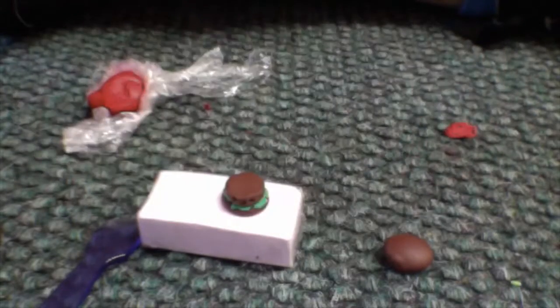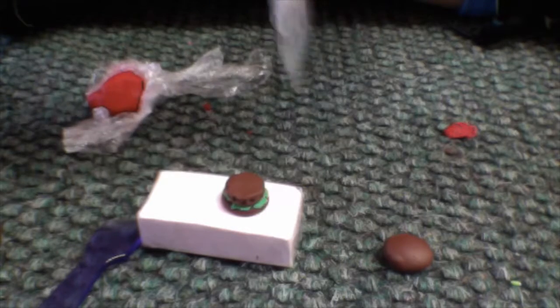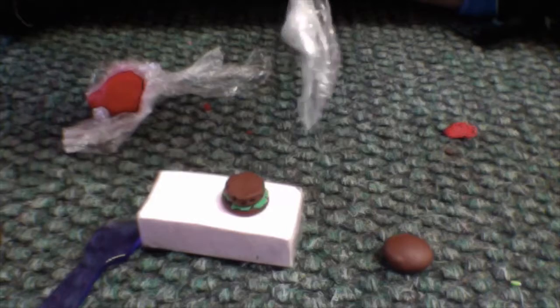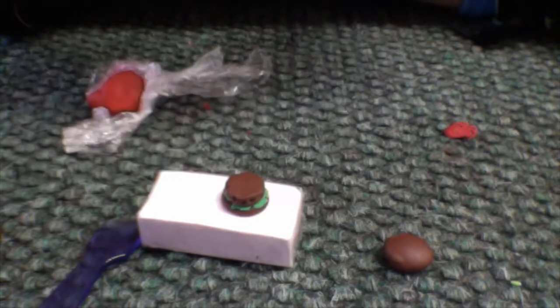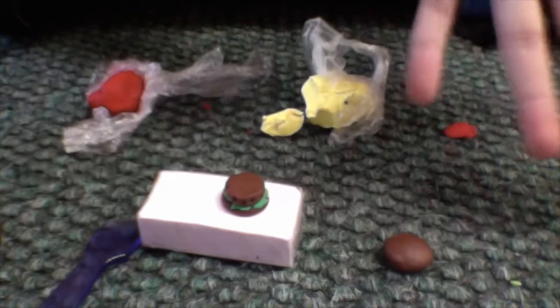And in this video, I'm going to be using cheese. Like I said, cheese is optional. You don't have to put it on if you don't want to. But I'm just going to do it. And then I'll just cover it in paper. This is my box. The bottom isn't very good, but the top is pretty good.